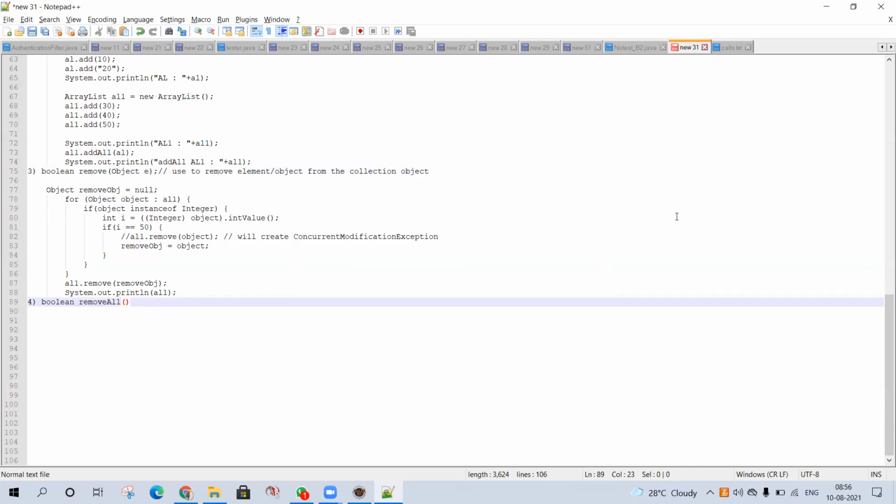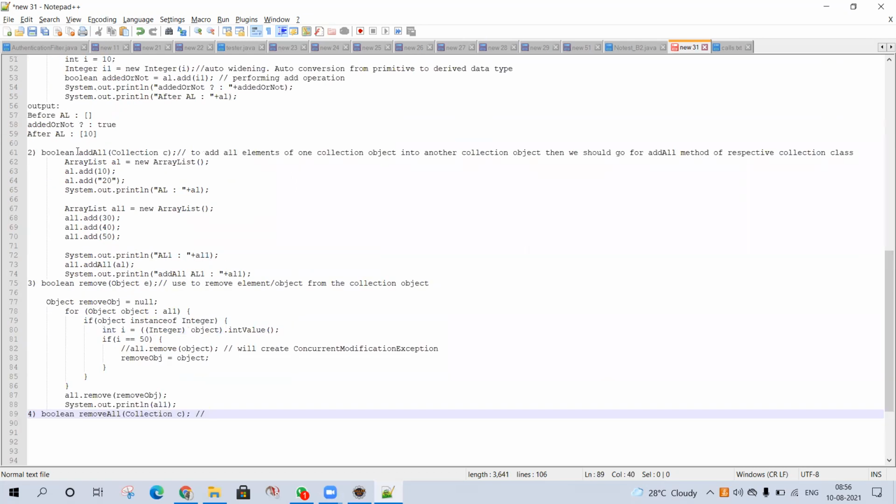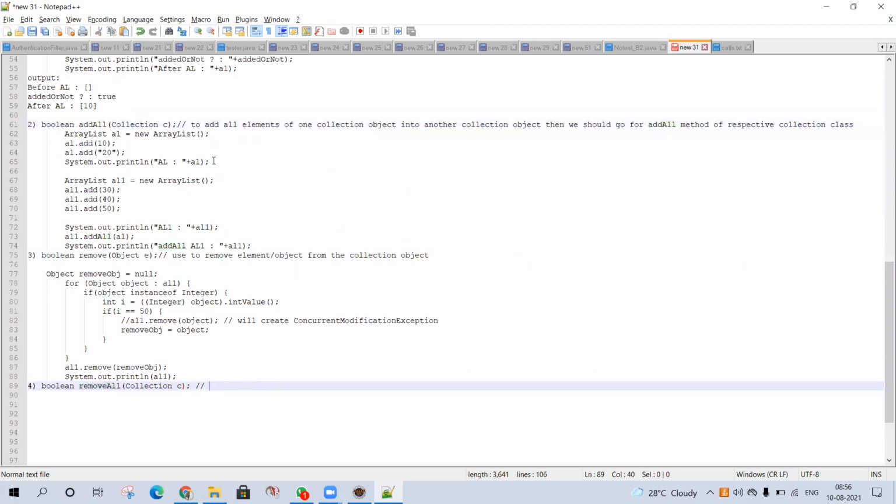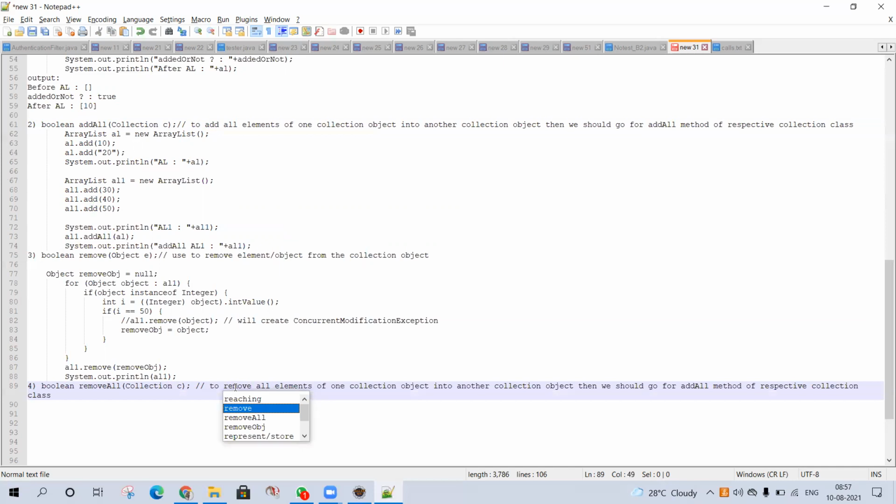The removeAll method takes a collection object. Similar to addAll, it is used to remove all the elements of one collection object from another collection object.